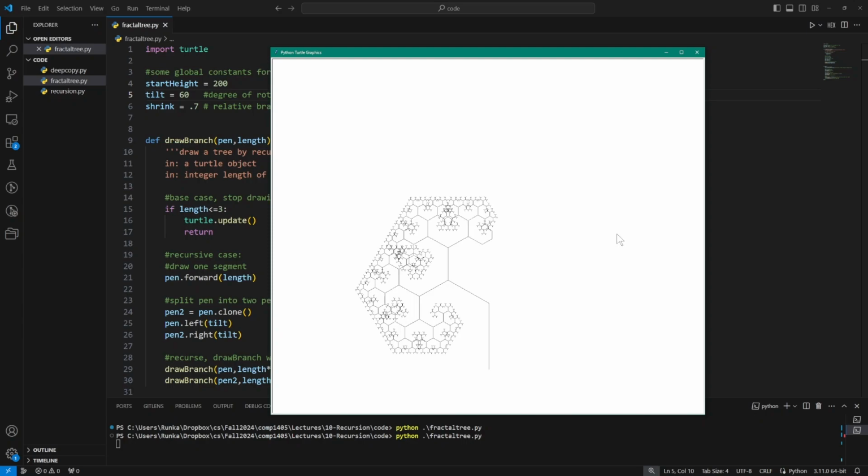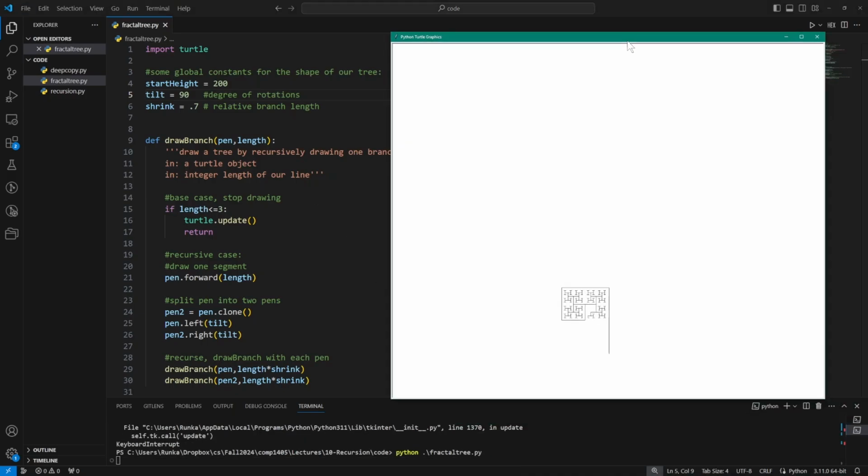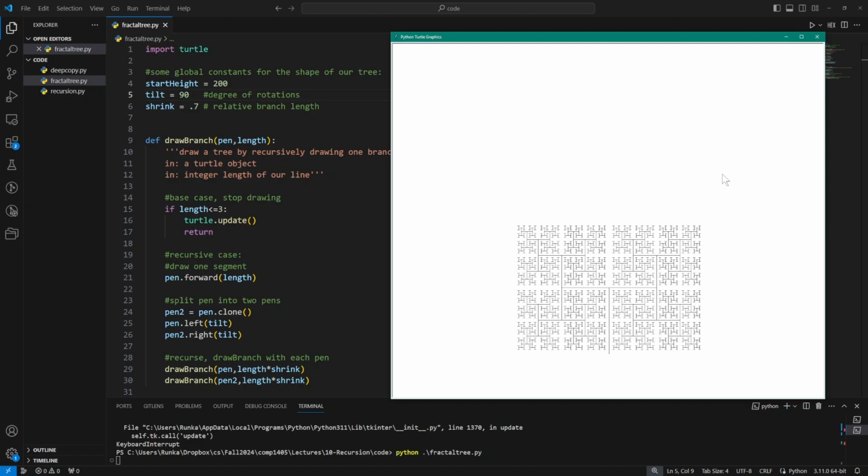It's doing the exact same work, just with a different parameter, so it's a slightly different shape that it's drawing, but it's drawing all in the same order. And we get something that looks a little bit less like an actual tree, but still pretty cool. This one's fun if you set it to a 90-degree angle. Run it again. And when it's finally done drawing, we get this interesting square-looking tree.